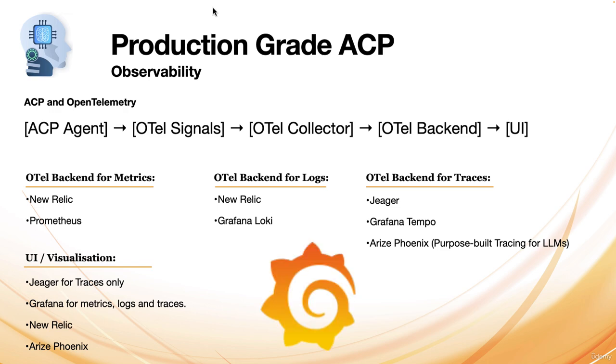Grafana is a full set of observability that has components for logs, metrics, traces, and it does both collection and visualization. And as I said, if you prefer a SaaS solution, you can use New Relic, which offers the same services. So these are the options and you can explore them.